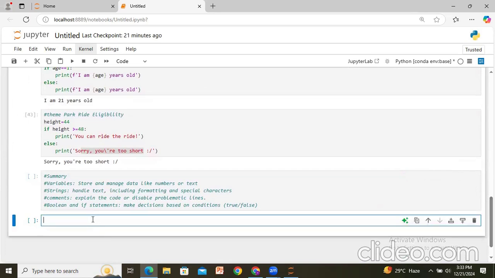Okay. So this is the concept about variables, strings, comments, and Boolean if statements. Next, we'll look into a small project too, based on what we have discussed till now. So if I look into the project, here I'll write the project overview.